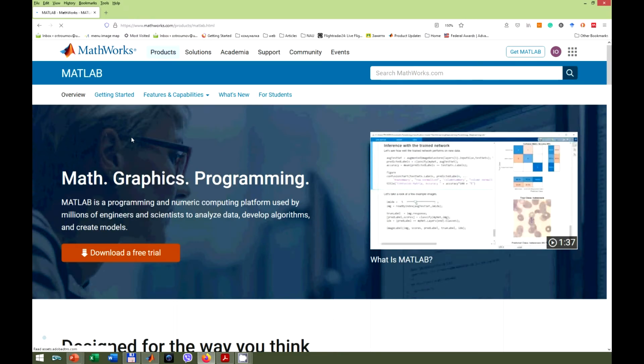And here we are. From the MathWorks official website, we can download the latest version of MATLAB for a personal computer or for servers, and of course we can try it for 1 month for free. Just click download free trial, then download it and use it for 1 month.